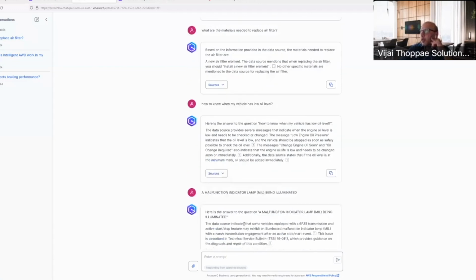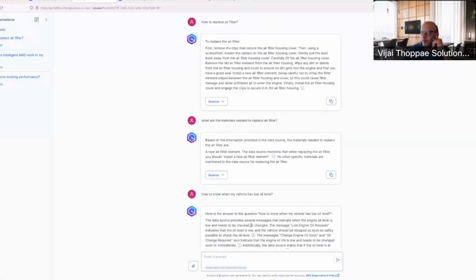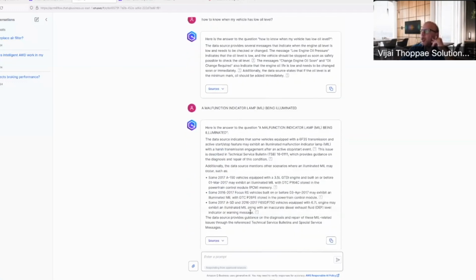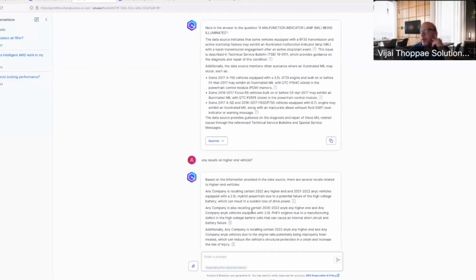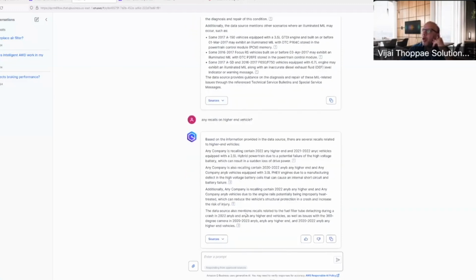So you can see using the assistant, you are able to handle different use cases, sub use cases you can think of from a user perspective or a user vehicle manual, or a technician perspective from a technical service bulletin, or maybe a dealership when you are doing a service appointment. If they are looking for any kind of recalls related to your vehicle, they can associate that as well. So the assistant tries to solve the different use cases with the right data sources.